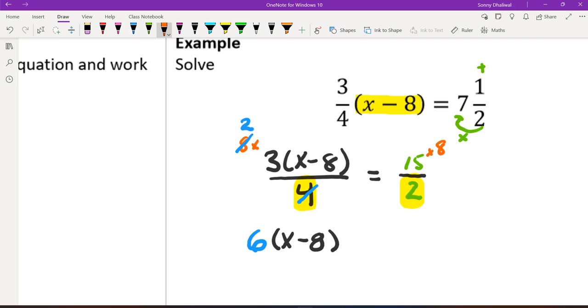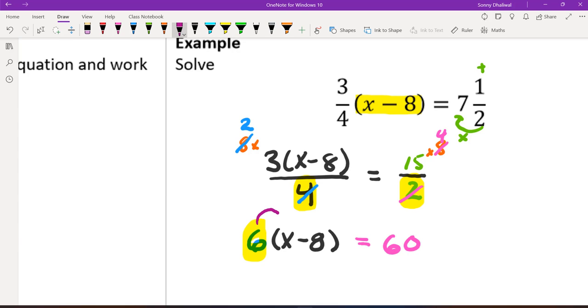Then, on the other side, we want to get rid of the denominator. How many times does 2 fit into 8? 4. So we cancel out the 2, cancel out the 8. We have a 4 sitting there. And we are left with a 15 times 4, which is 60. Okay? So now we multiply. We get rid of those brackets. That's the next stage.